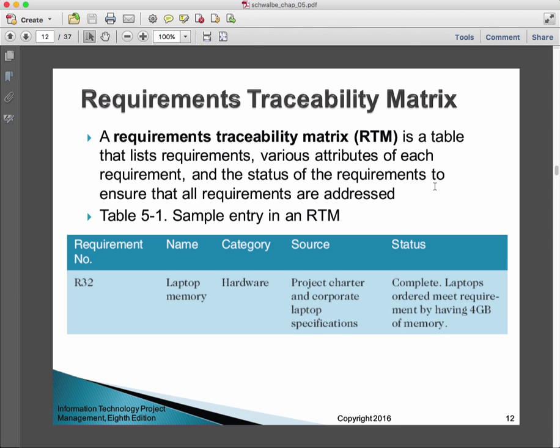Okay, so a really cool idea is this idea of a requirements traceability matrix. And this is a part of this whole requirements management point of view. Okay?